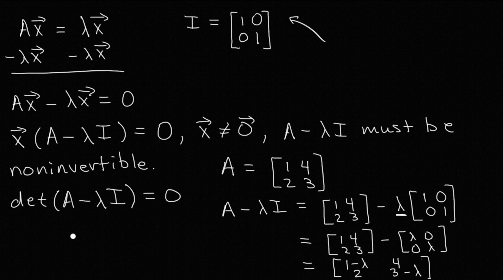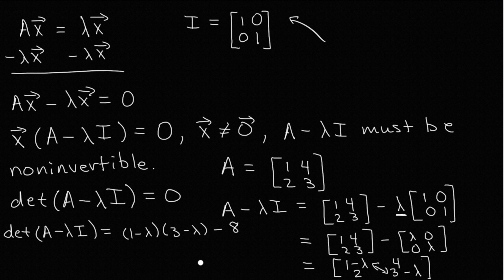So to do that, what we're going to do is multiply the elements on the main diagonal. We'll do that first. So if we do that, we're going to get 1 minus lambda times 3 minus lambda. Those are the elements on my main diagonal right here. And then we have to subtract 2 times 4, the product of the other elements that are not on the main diagonal. And all this must be equal to 0 because of our equation up here.